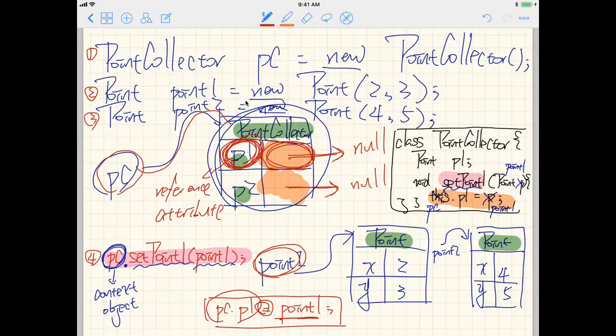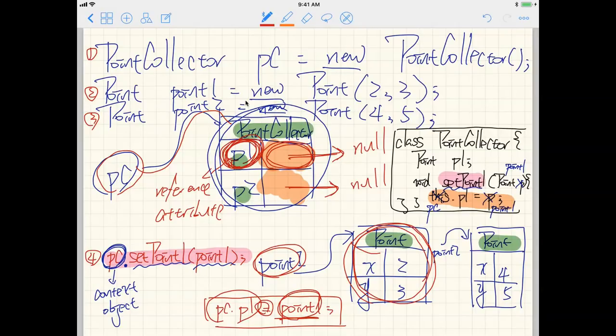In this case, p1 is storing the address of this particular object over here. Whatever address we have for p1, I'm going to trace this in the debugger for you as well to make sure you have complete understanding.